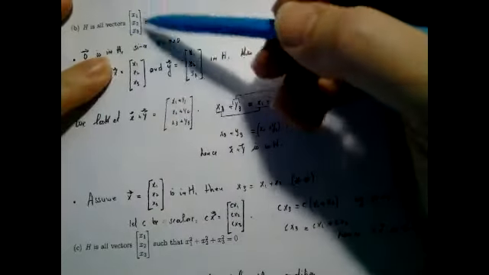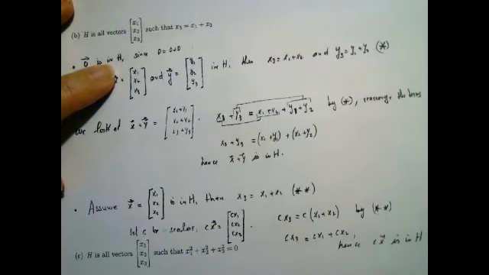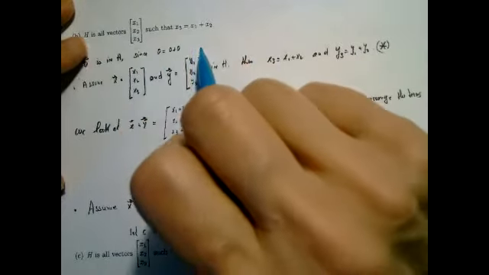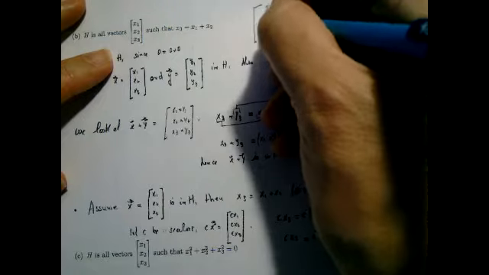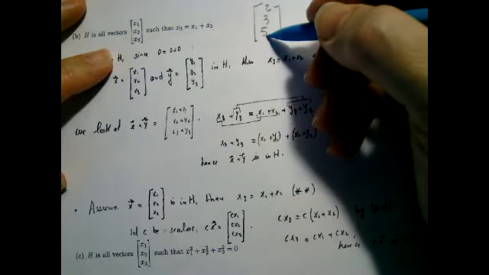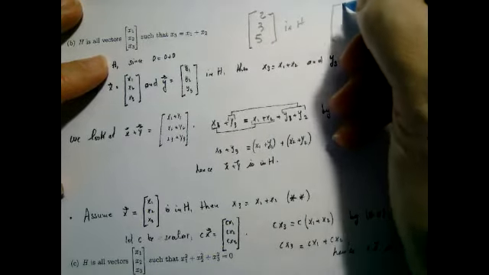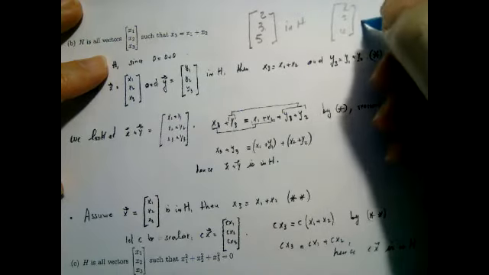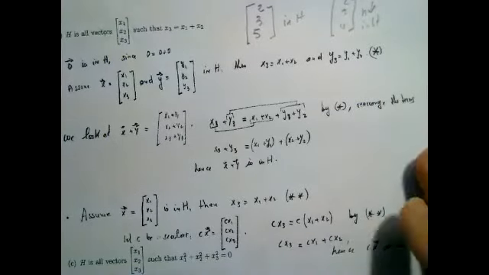Okay. So the other two problems I gave them. Let H be all the vectors (x1, x2, x3) that satisfy this condition. So I'm taking very specific vectors here, vectors that satisfy this condition. For example, suppose I take (2, 3, 5), that's satisfied. x3 is x1 plus x2, so that's in H. But the minute I take (2, 3, 4), definitely not in H. So H is specific vectors in R3, not all of them. And it is a subspace.